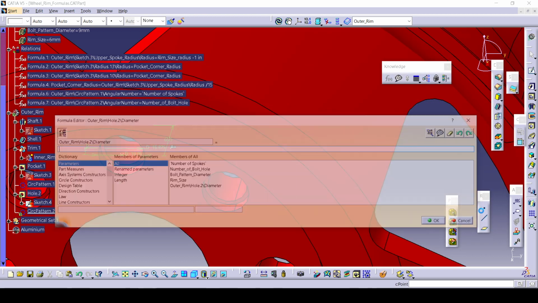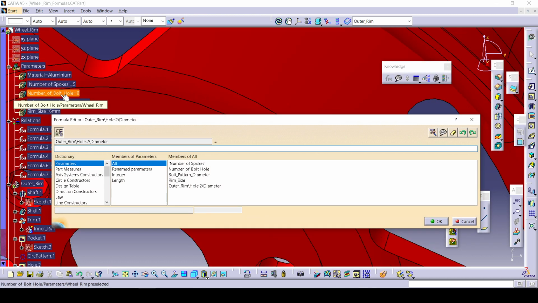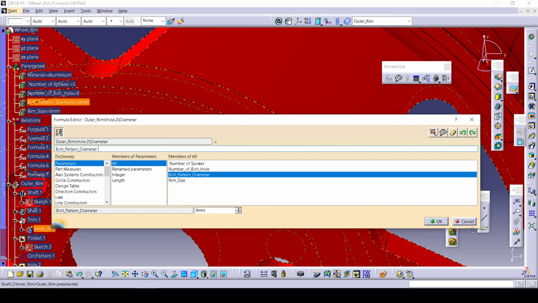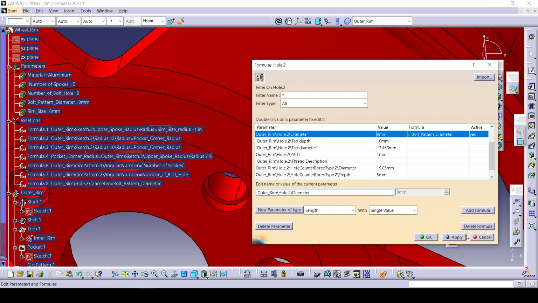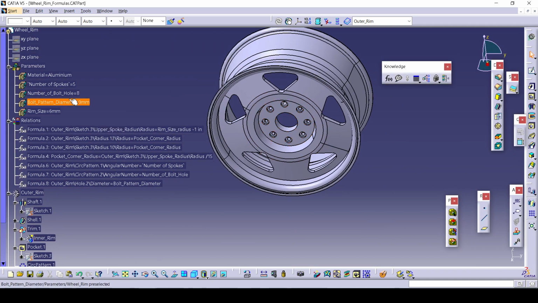Add with bolt pattern 15 point something, apply OK, apply OK. You can see the size is changed.